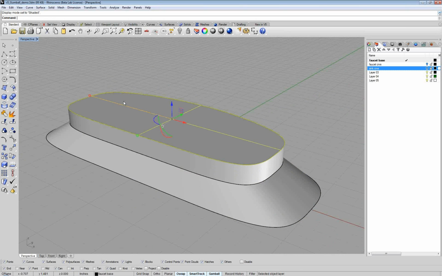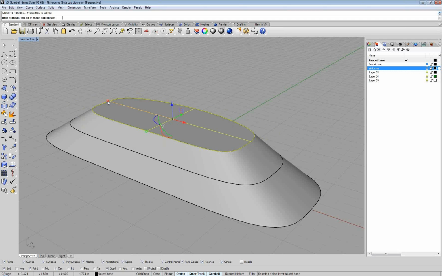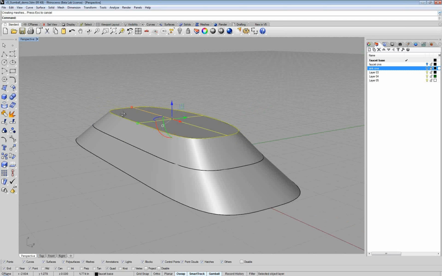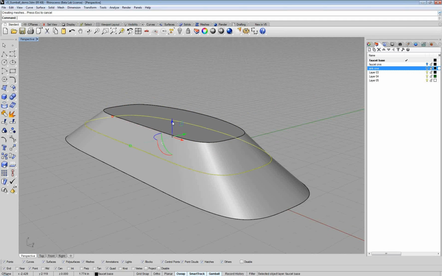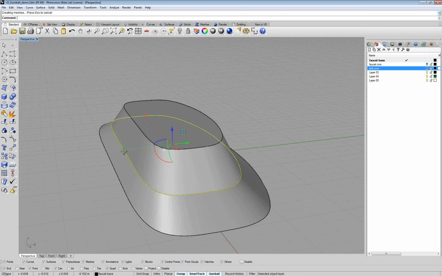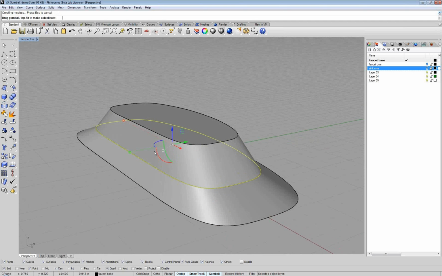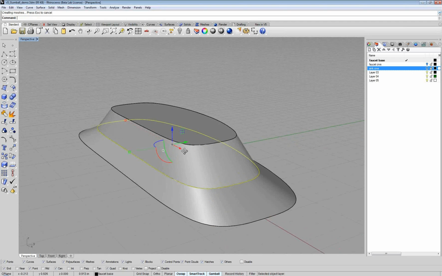You can continue by sub-object selecting that top face, scale it in, holding down the Shift key, and you can sub-object select this middle part as well, this middle seam in the polysurface. And you can translate that down in the Z-axis, scale it independently or uniformly in X and Y.